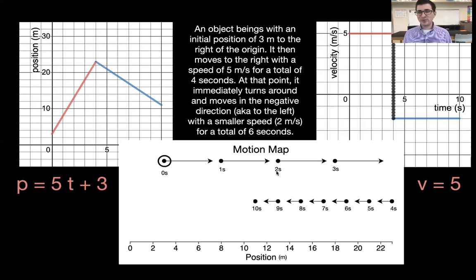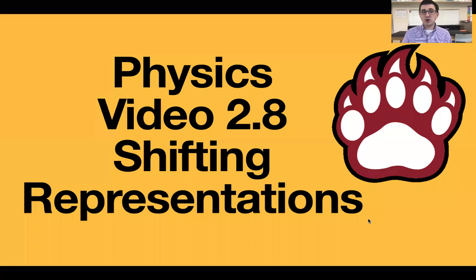So if you are able to move back and forth between these 5 representations of motion, not only are you going to be an expert at Quiz 2D, but in order to do that, you have to really understand everything from the unit, which is why we save this for last, because it's a really good way to put everything together. So in our next class, we are going to practice moving back and forth between these different representations of motion. Again, growing that part of your brain that is able to look at problems differently and not get stuck in one way of thinking about or looking at things.